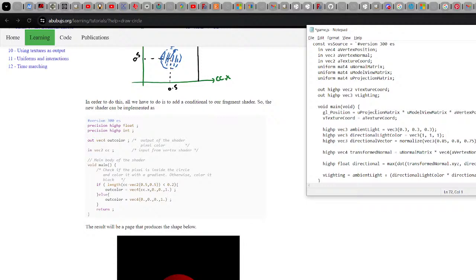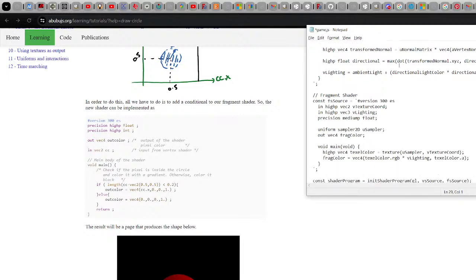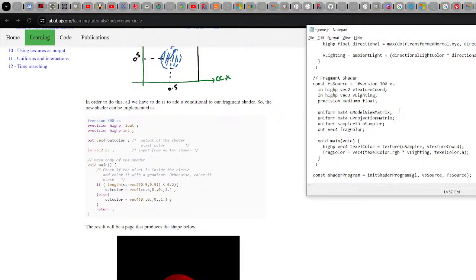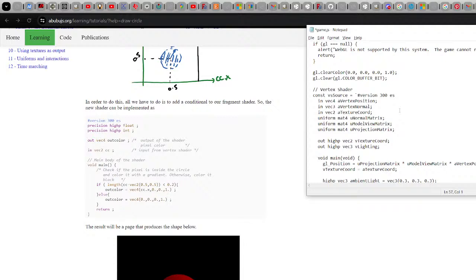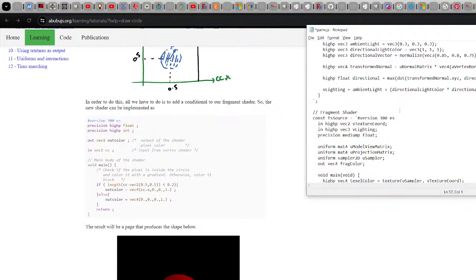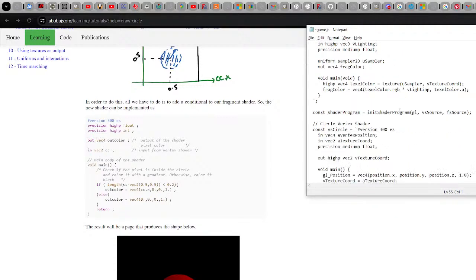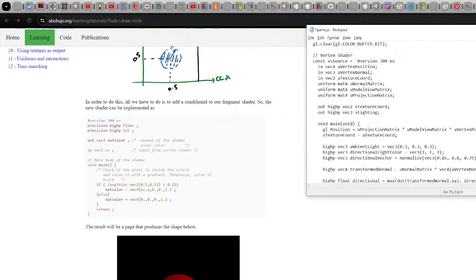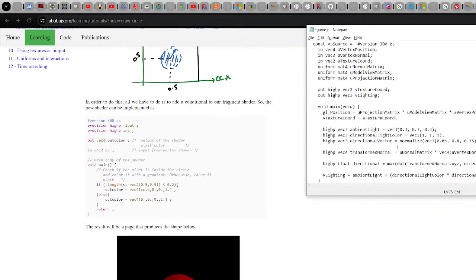So you've got the uProjectionMatrix, uModelViewMatrix, just copy those over as well. Model view projection, gl_Position, all this good stuff.